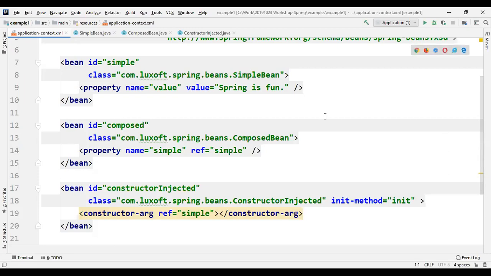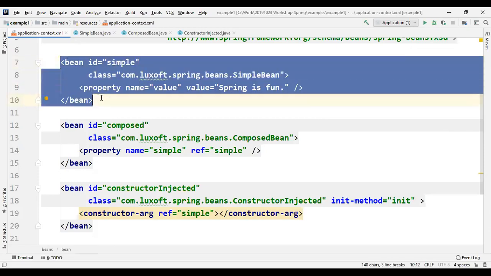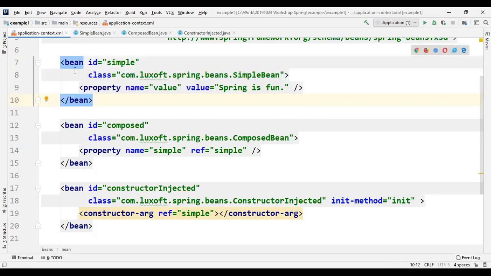Okay, so we see here that we have this simple bin created.